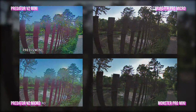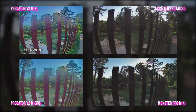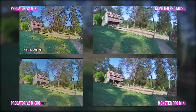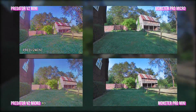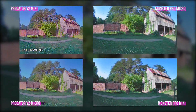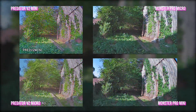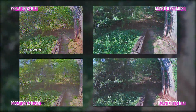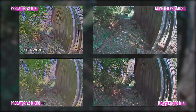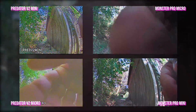You can really see the dynamic range of the Predator here with much more detail, whereas the Monster Pro, because the sun is kind of backlighting them, these pickets are kind of just turning dark. But you're also getting a lot more flare and blue cast on the Predator. So the Monster is doing just really, really good. I'd really like to see a comparison of the Monster Pro and something like the Sparrow, which also has a really natural image, even though it's a CMOS camera. Maybe a little bit more noise, I think, on the Sparrow than on the Monster. But again, because the Monster is a 16:9 camera and not a 4:3 camera, they kind of don't compete against each other. People with widescreen goggles are probably going to buy this one.